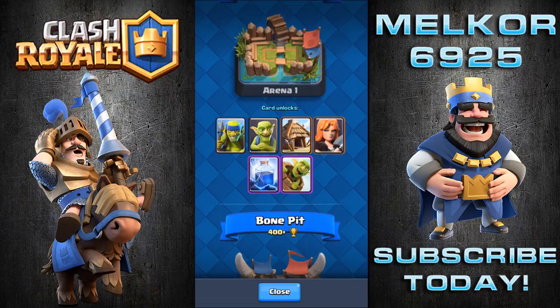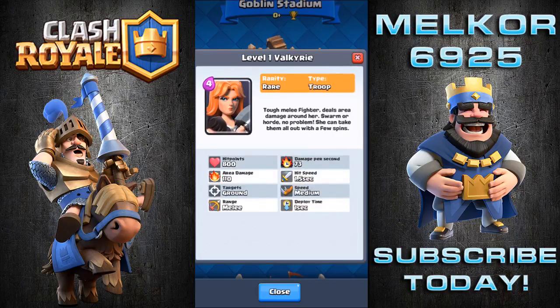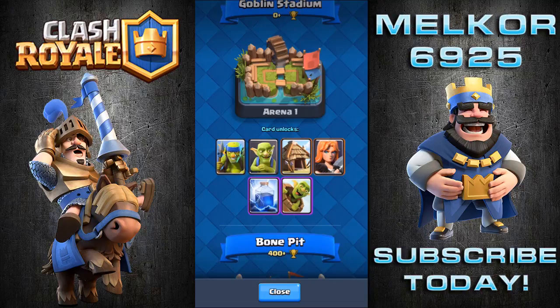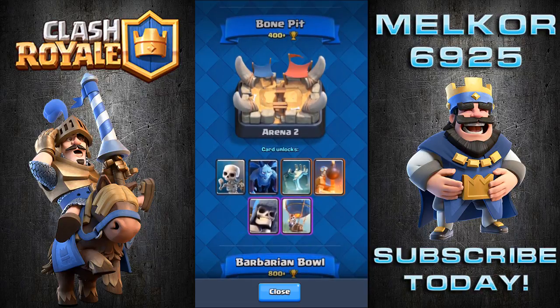So guys, they're the 5 cards that you can unlock in the Goblin Stadium. All little dirty devils, I would say, apart from the lovely Valkyrie, who everyone loves, at least to look at. So guys, the next video we'll be doing is the Bone Pit. There'll be 5 cards in Arena 2 that I'll be covering, and it will cover trophies 400 to 800. Keep an eye out for that video.